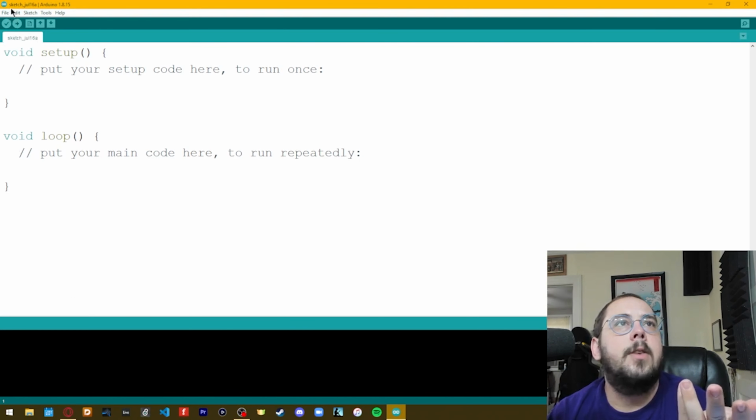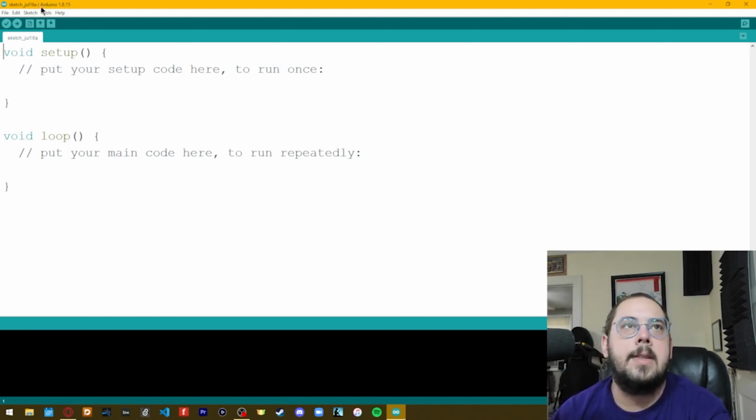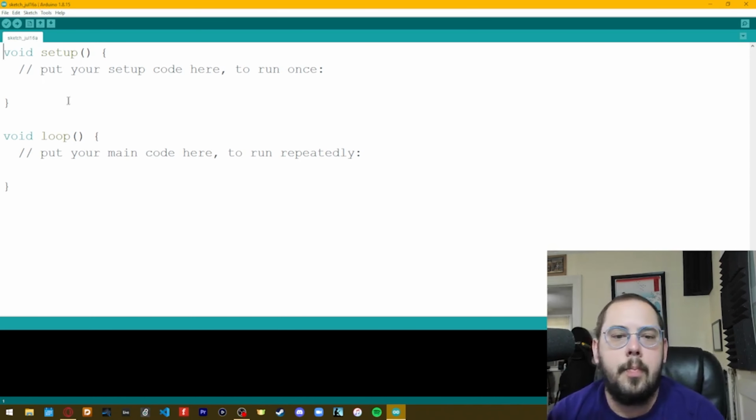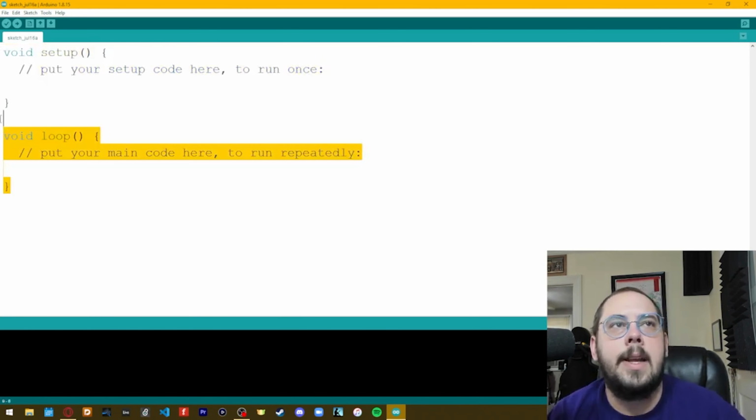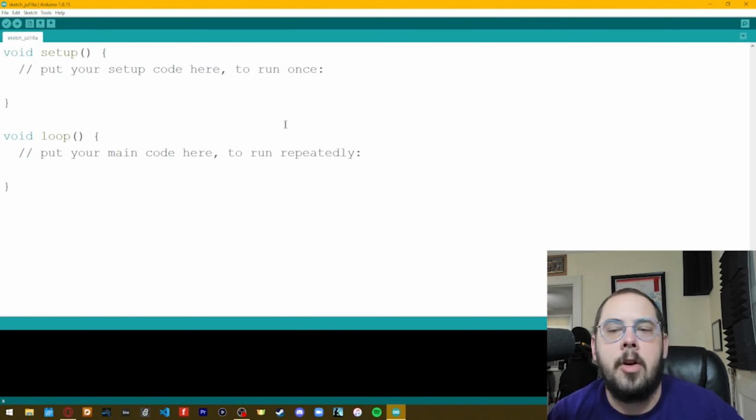Basically, by default, it'll name it sketch underscore whatever the date is, and then a letter. If you've made a bunch of sketches within 24 hours, that letter just works its way through the alphabet. Whenever you make something, in order to send it to your board, you have to save it, and there's certain ways it has to save in a folder and all that. But we start off just with the basic setup and loop, just like P5. This is the default starting code.